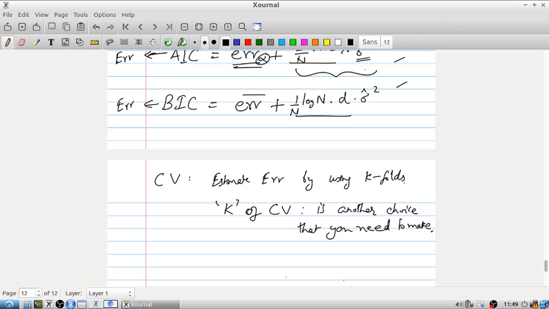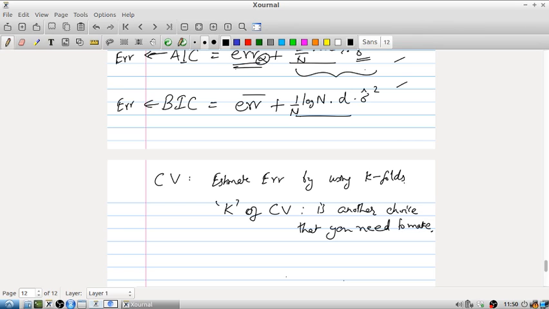Okay, with AIC and BIC there is no choice to make. You just add a correction term and hope that is the estimate for EPE. But with cross validation, of course you're trying to pick a choice for your model, like the subset choice or the k of the k nearest neighbor and so on. But you also need to choose a number of folds, right? That is another additional choice that you need to make. Okay.